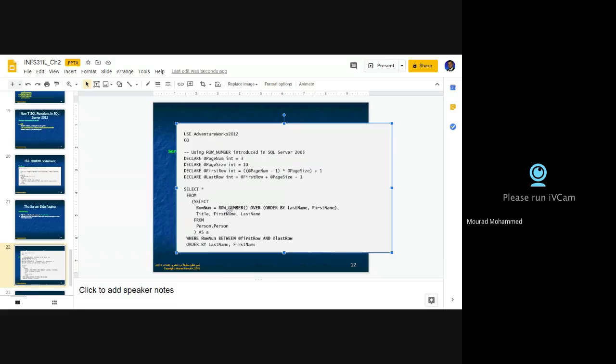The context of the row number means we are integrating and seeing here whatever is, to us, a group of values, but we are giving it a header, and we are ordering it alphabetically by last name and first name. This was not possible to write before the integration of the ranking functions using T-SQL.